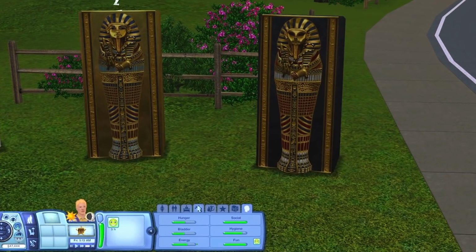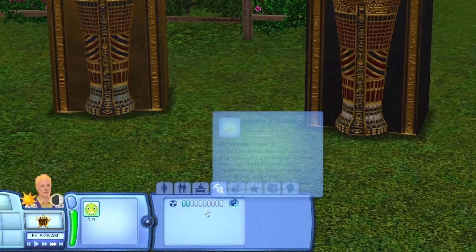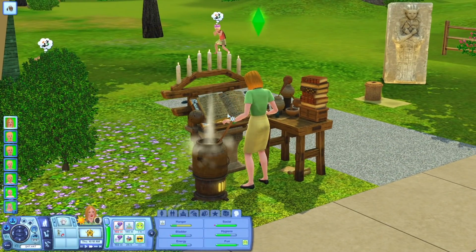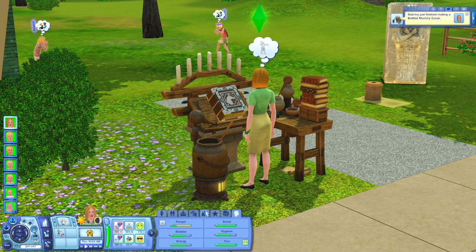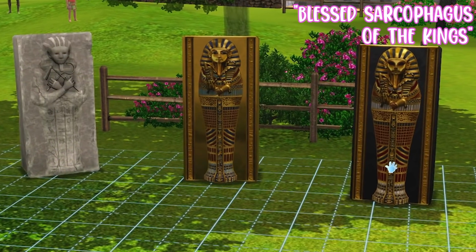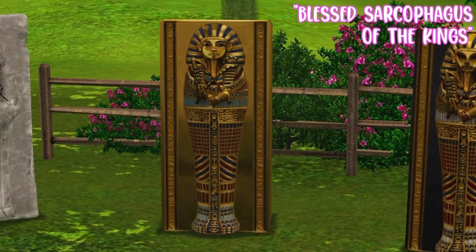Something weird I found was that Sims slowly gain athletic ability as they're in the sarcophagus. I don't know, like, are they running laps in there? I don't even know what's going on. I should probably mention that the only way to get rid of the mummy's curse, besides throwing a potion on yourself, which comes from Supernatural, natively in the game, is to sleep in the blessed sarcophagus, which is the goldish one. It's not the one with like the black accents in it. It was the other one that I showed earlier in the video.